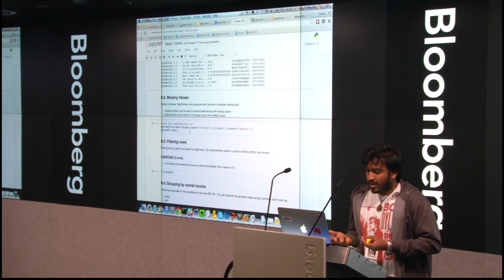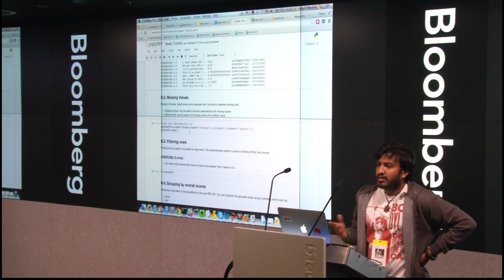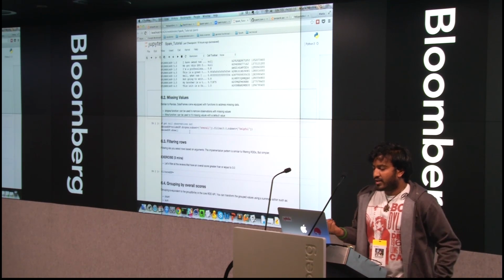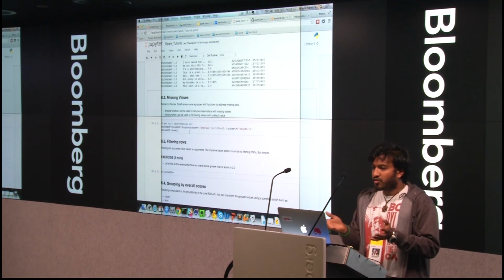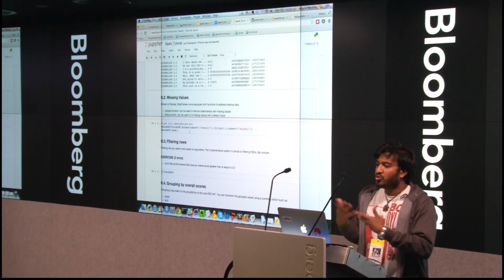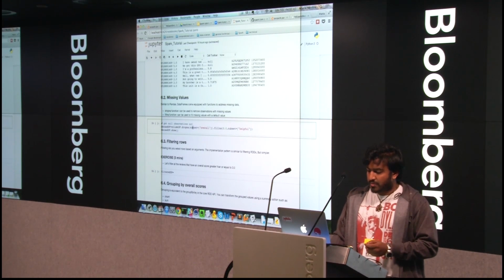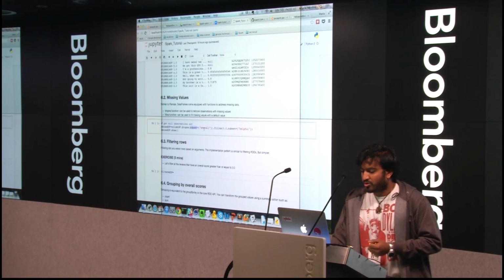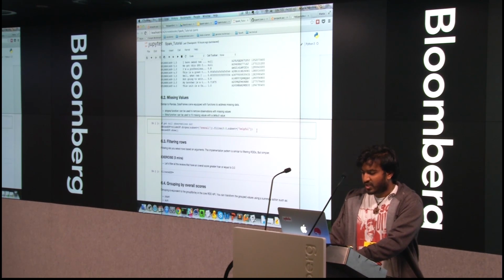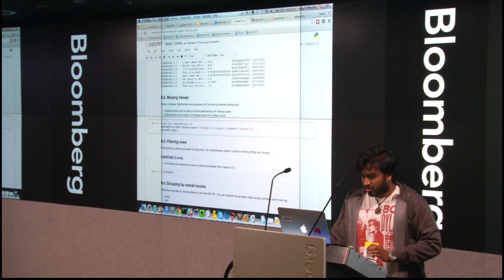And if all the values are null, that's another criterion. And the other criterion would be, you have a subset of columns that you require to be not null. So you have this subset keyword, which can be used to define which columns you need to drop or replace with a different default value.